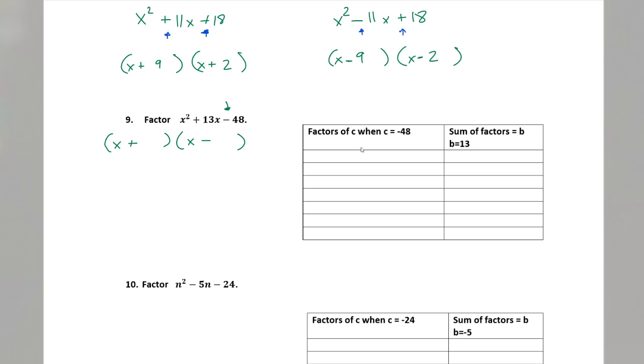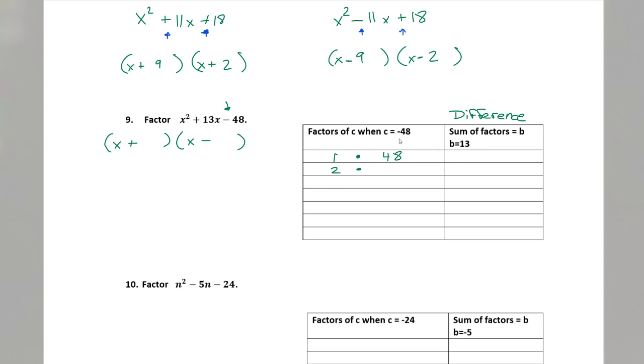So, if you've already watched the videos that were uploaded this morning in the lesson plan, they broke down the factors of negative 48, changing the signs of the same two sets of factors. For example, they did 1 times negative 48 and then negative 1 times 48. I'm just going to leave them both positive for now. And then, instead of finding the sum, we're going to find the difference between the two. I'll explain the difference situation in just a second.